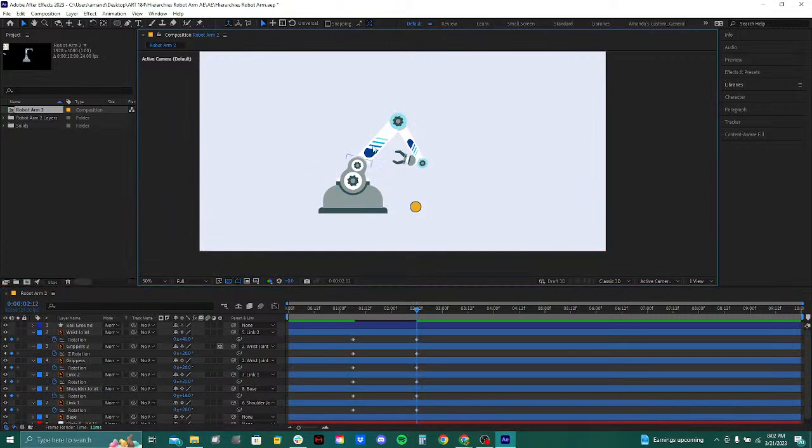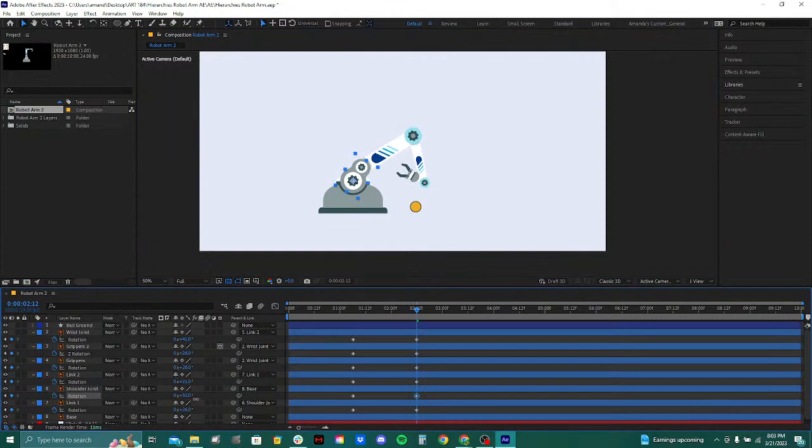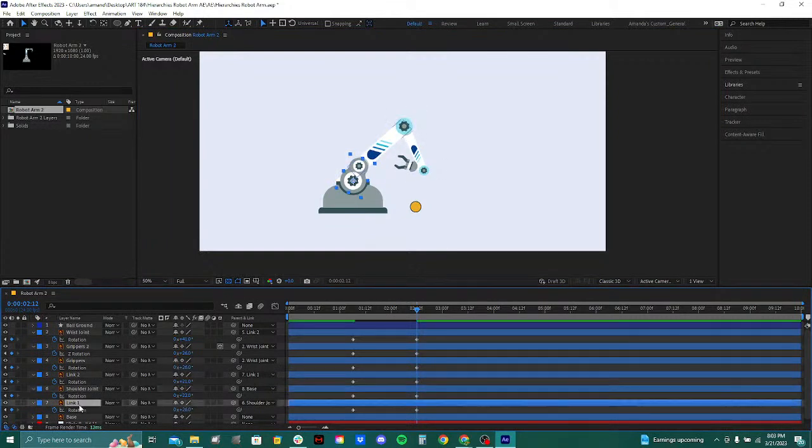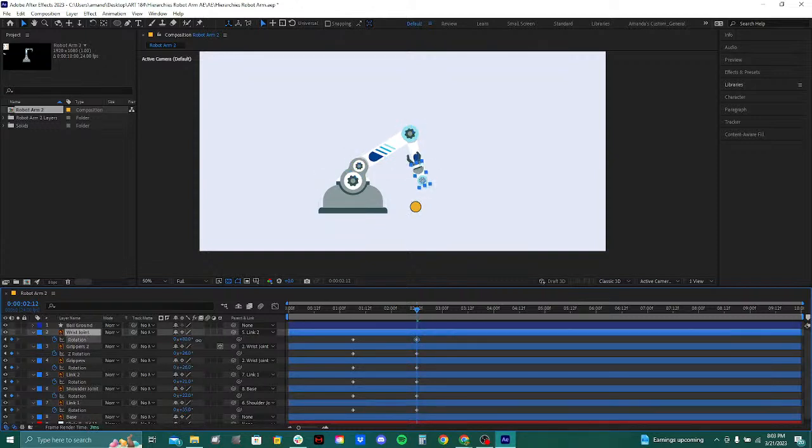So it's not fully rotating in the way I want it, but that's what my job is now, to adjust those types of things, right? So I want the shoulder to rotate slightly more. Actually, maybe that's good. Then this link one, the first arm, we want this to drop down nice and low. And then this one, specifically the wrist joint, is the one that we really want to drop down.